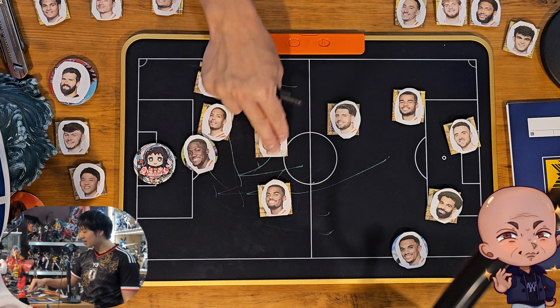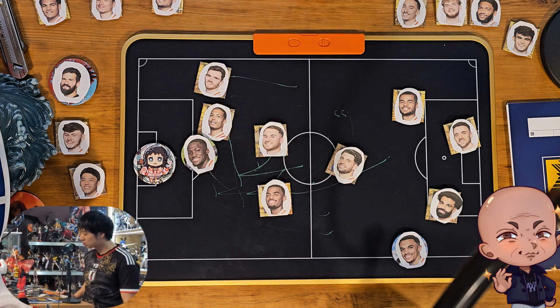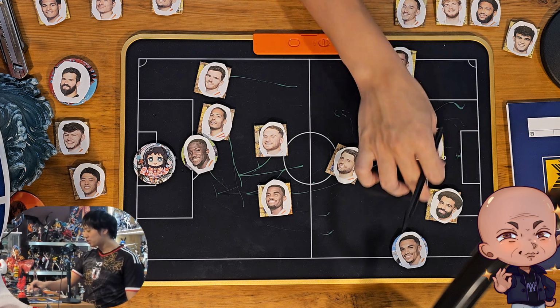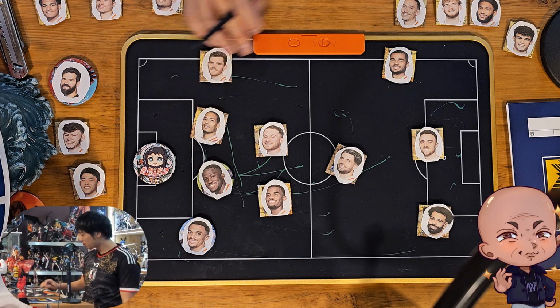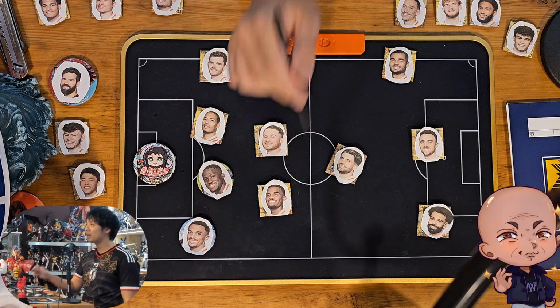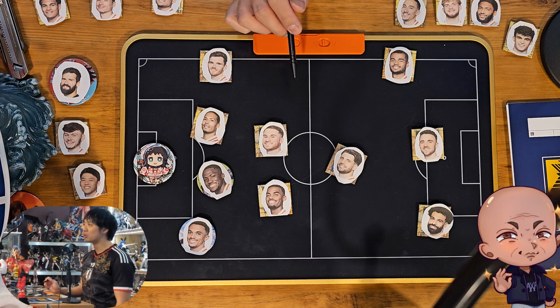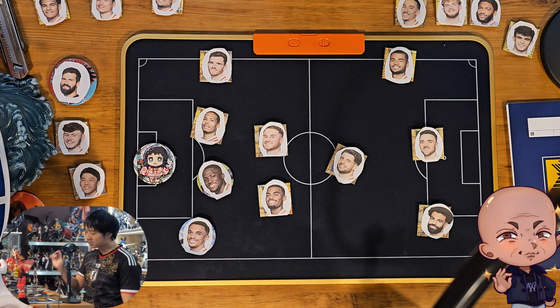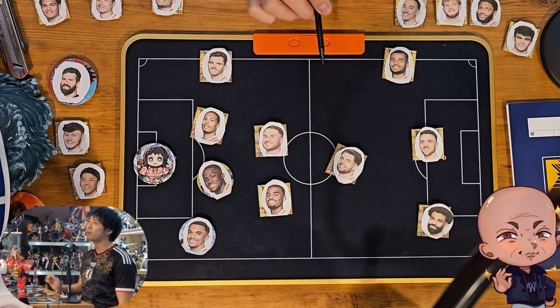Gravenberch is a key weapon because with such a congested midfield, you are going to have to be looking to break the lines, and Cole Palmer will not be able to tackle Gravenberch. Touch wood. I've seen stranger things happen, but in all honesty, it would be an absolute shock if Cole Palmer can handle Gravenberch's physicality, his turning ability, his runs, or even tracking him back. Enzo Fernandez cannot handle Gravenberch running through the lines as well. It'll be up to Caicedo to stop him.